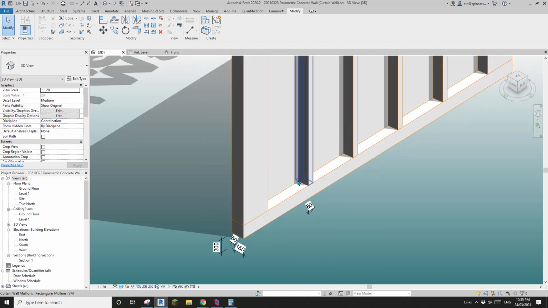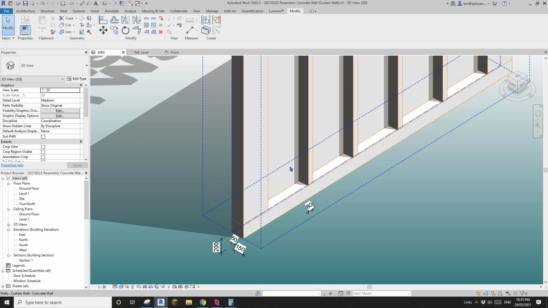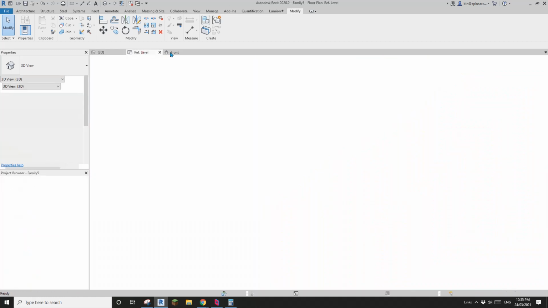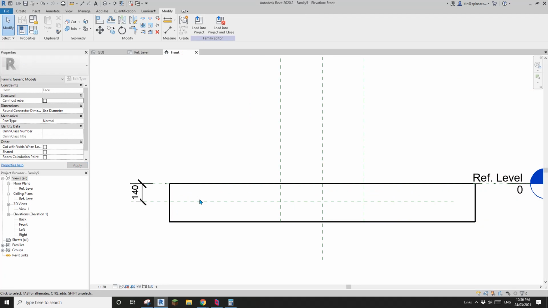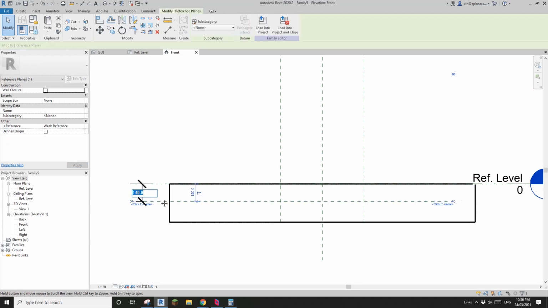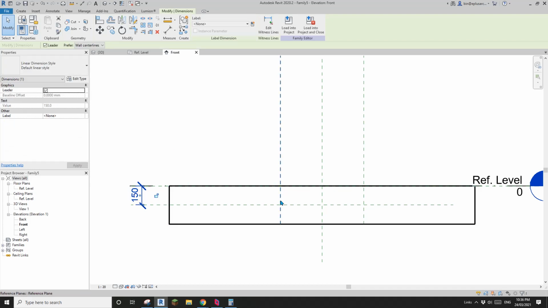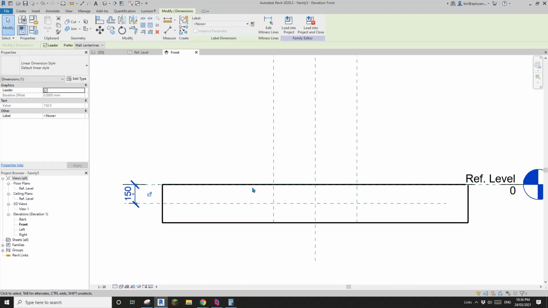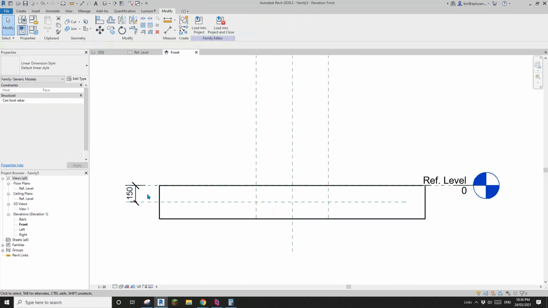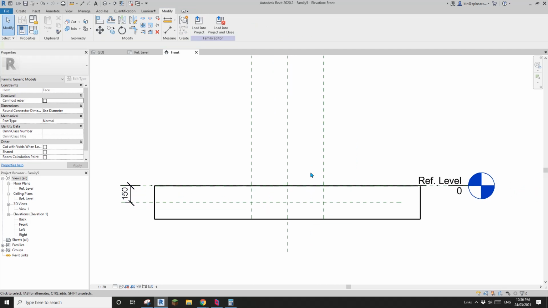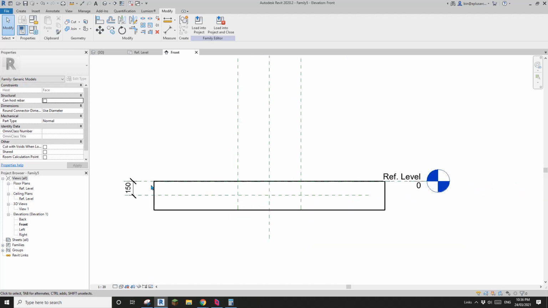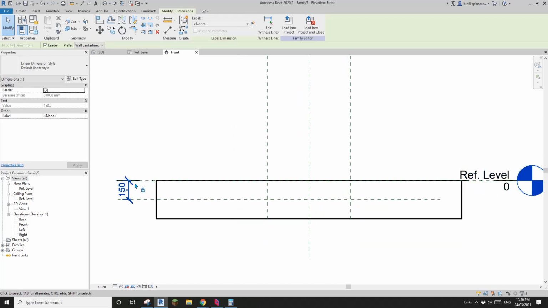The void is 150 and the solid part of the panels is 50. So I'll just type in 150, and this will be the depth of this void. I'll just lock it, because in this exercise it's not going to change, so we don't need to create a parameter for it.